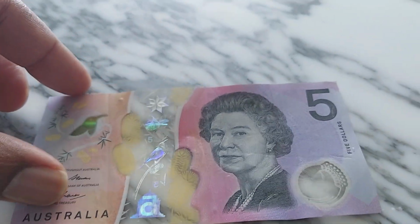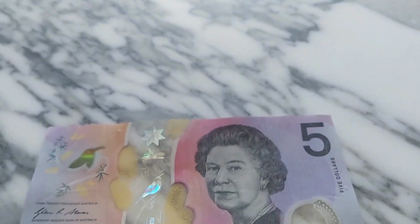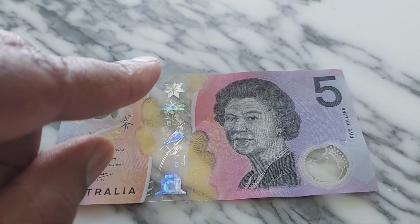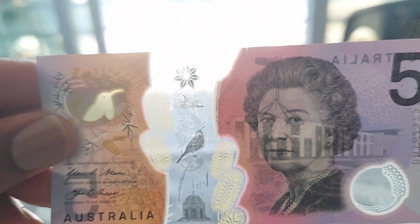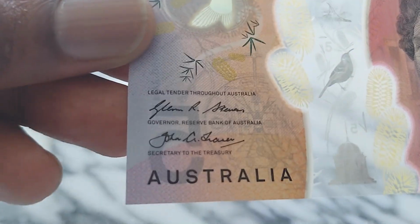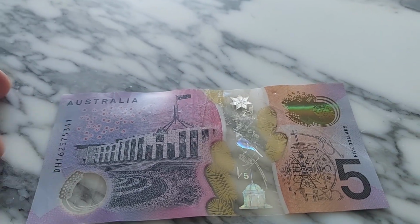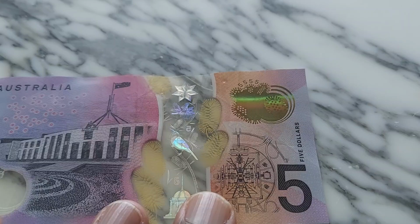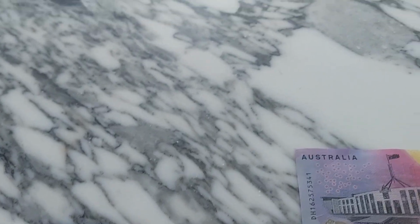Now on this five, you have an image of the late Queen Elizabeth II on the obverse, I would say. As you can see all the security features: the watermarks, the transparency of the note. I will say that is the obverse. Secretary of Treasury. And the reverse. The reason I'm showing the obverse and the reverse is because on different denominations, you have individuals on the obverse and the reverse. Like I said, this is just a brief introduction of the notes and the currency, and I will do a more thorough breakdown at a later time in a future episode.